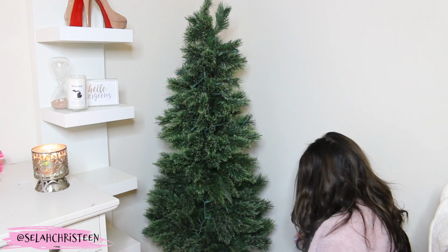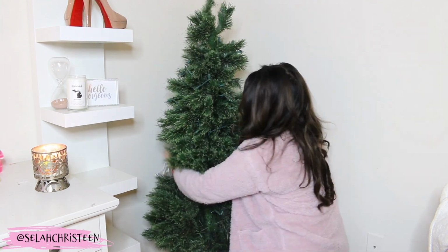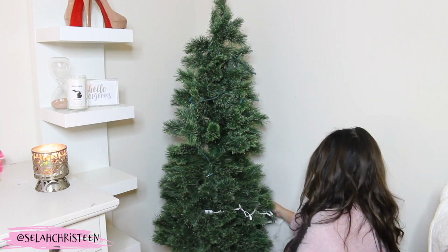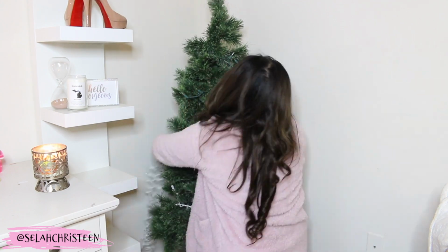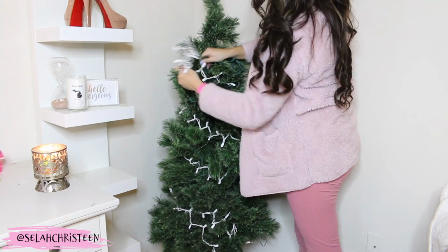The only thing I would have changed with these lights is I didn't even think about it and got a white strand instead of green, so that would have obviously blended more with the tree, but it's just in my office and it still looks cute at night, so it wasn't a huge deal for me. Also, I did the lights a little messy. I could have probably done a better job, but once all the bulbs are on and everything, it's fine.